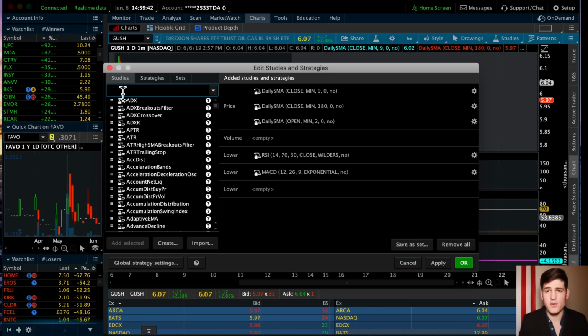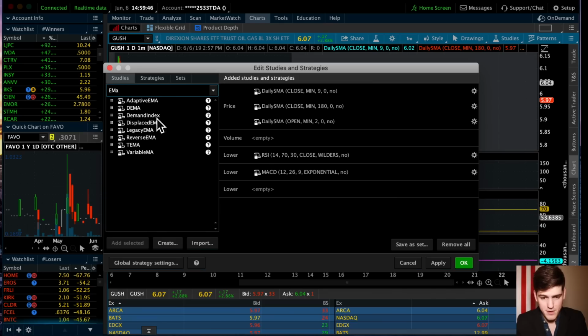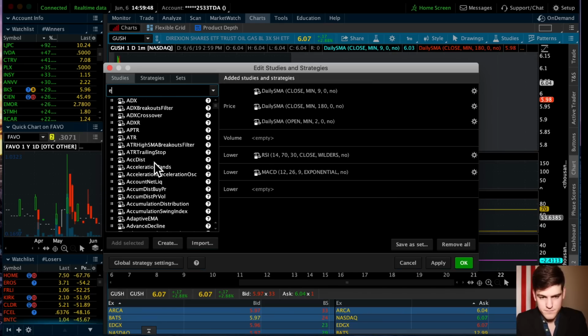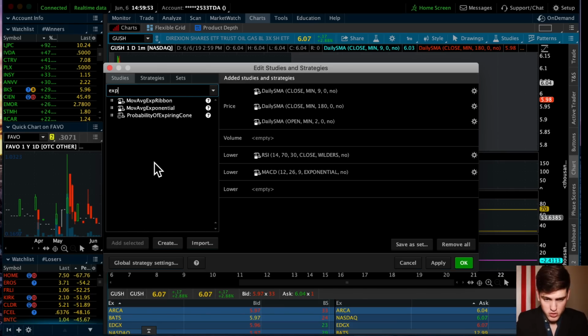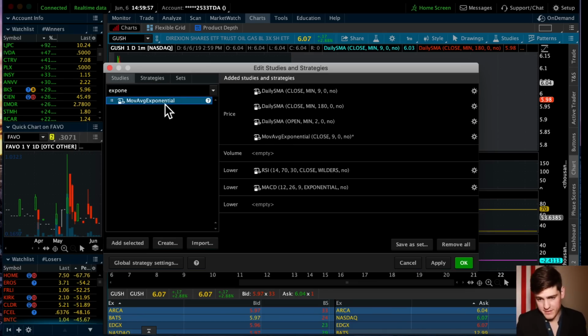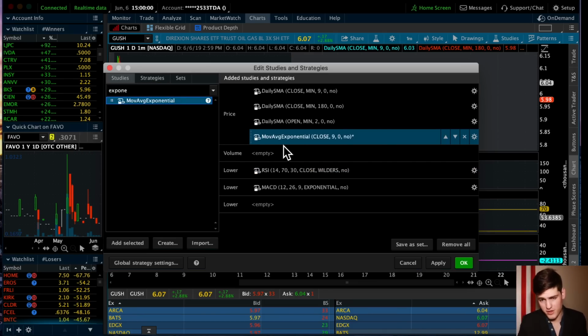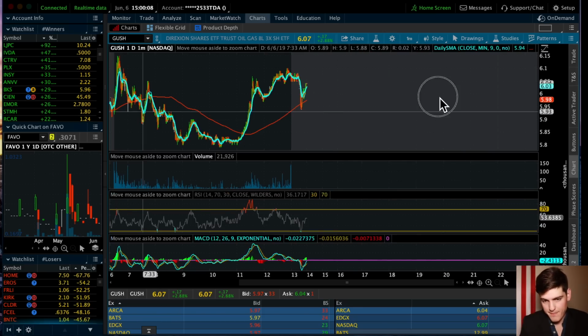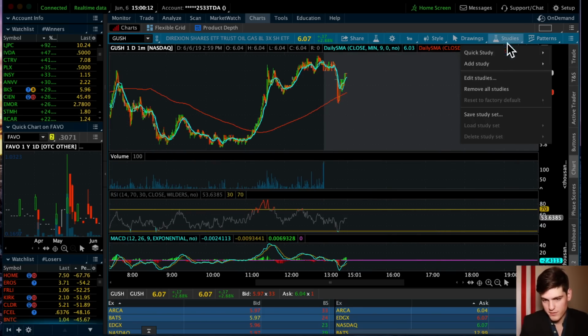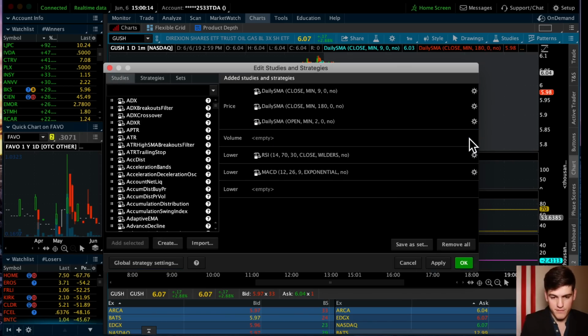If you are somebody who wants to use the exponential moving average, the EMA, you can just type in EMA. You can just type in exponential moving average, and then this is how you basically add it. And this is the same thing as the EMA. It's just in a different order because ThinkorSwim has it set up that way. And I don't use this, so I don't want to go through the configurations since I don't have any configurations for it. But yeah, that basically adds the exponential moving average for you. And I know that's a big one that a lot of you folks use.